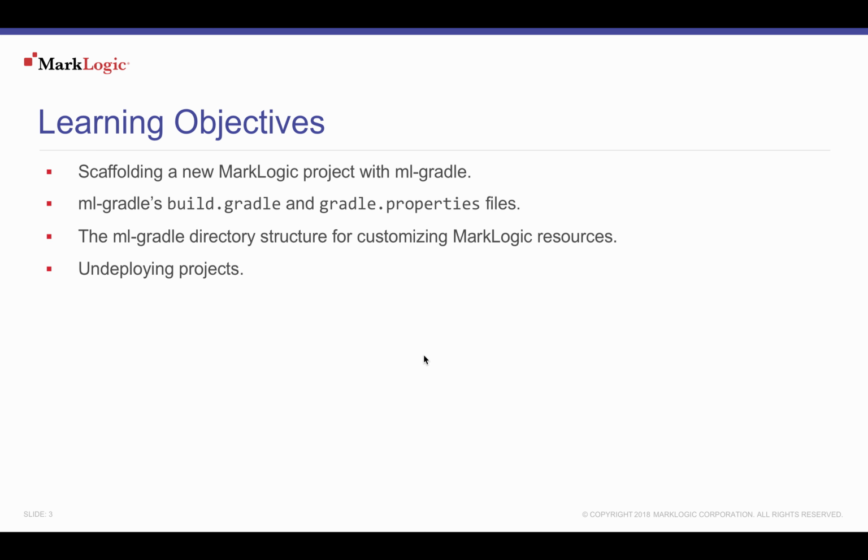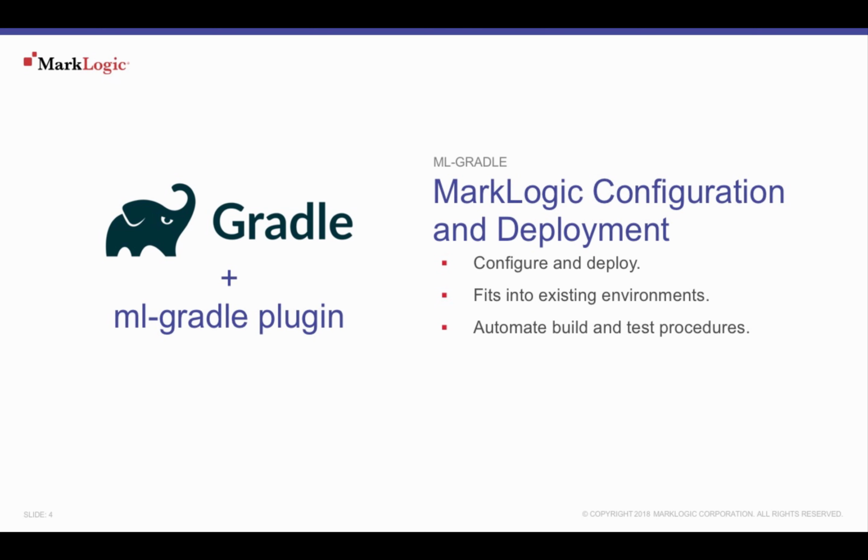In this video, you will learn about scaffolding a new MarkLogic application project with ml-gradle, using ml-gradle's build.gradle and gradle.properties files and their purposes, customizing MarkLogic resource settings, and how to tear down projects by undeploying them. Creating solutions with MarkLogic often involve multiple projects for front-end and middle-tier application, plus MarkLogic resources including databases, application servers, index settings, high availability configurations, and more.